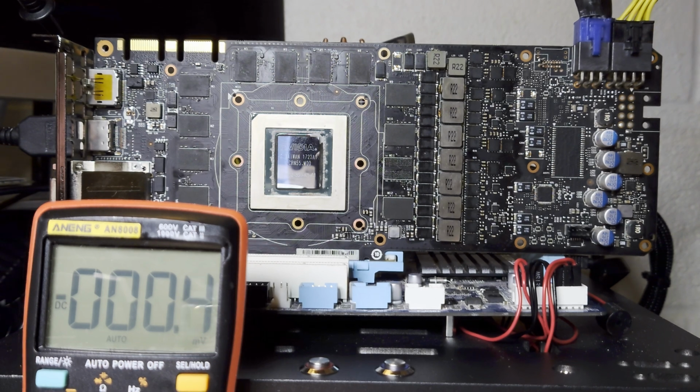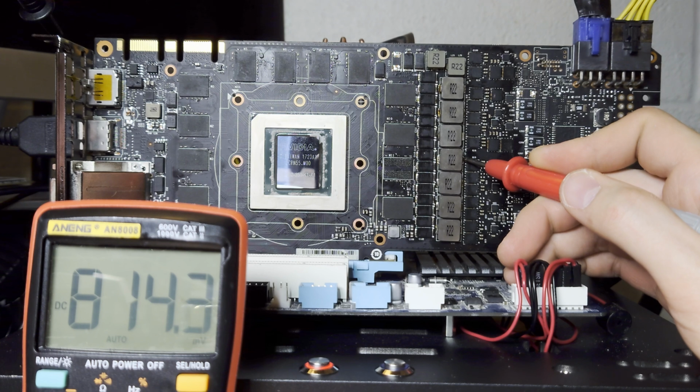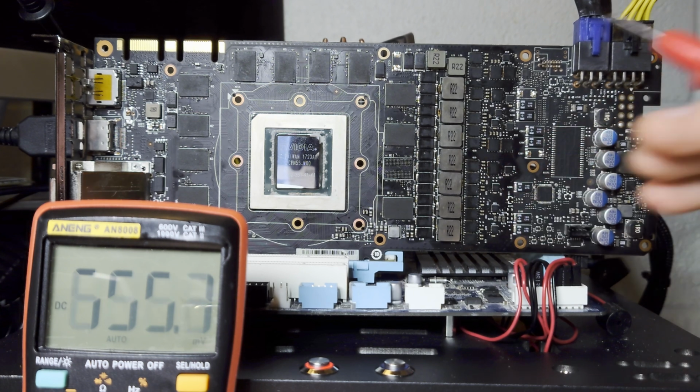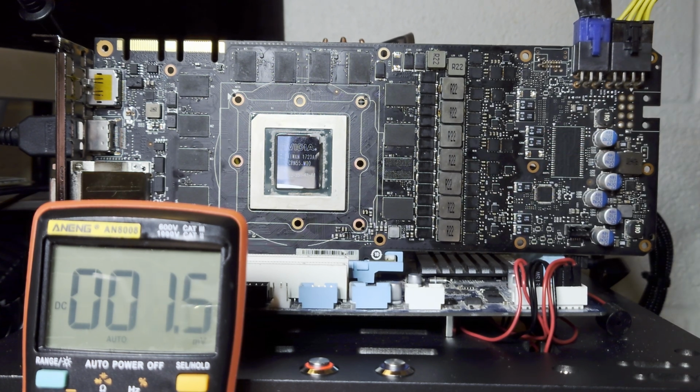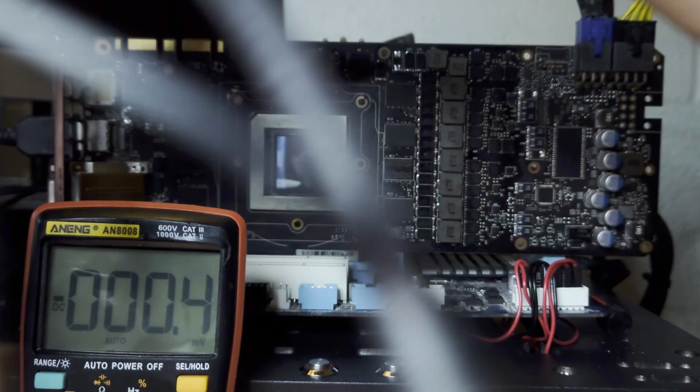Okay, let's boot the card. You may remember that before, we could deduce that the GPU wasn't initialized based off the fact that the vCore was 800 millivolts and it stayed there. Now you'll notice that it drops to 700 millivolts, which means that now the card is actually initialized. But as you can also hear, there's no beep. This motherboard is supposed to beep when it posts, and I don't hear anything, which tells me that there's something wrong, either with the card itself or maybe even the motherboard. My motherboard has been acting up recently, so the fact that it doesn't post straight away suggests to me that we might have memory corruption. So I'm going to grab a fan so we can cool the die itself, and then we'll wait a bit to see if the card eventually posts.